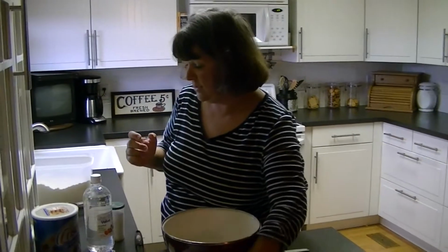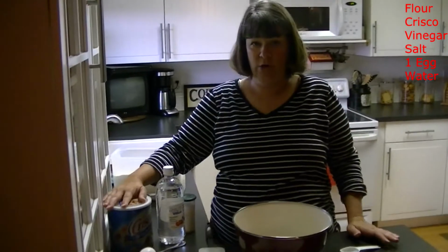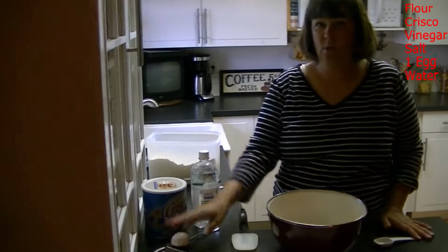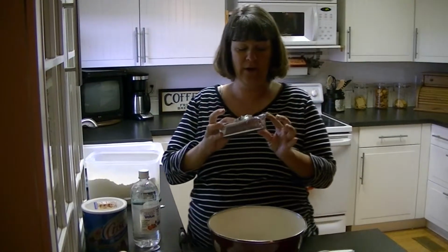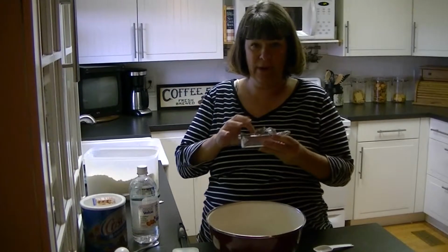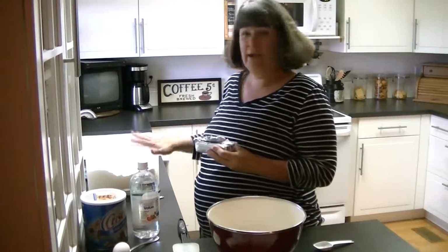And these are all the ingredients that it takes. It's flour, Crisco, regular vinegar, salt, 1 egg, and some water. Now, I'm sure you've seen Crisco prepackaged like this before, and it's a lot easier to use this kind of Crisco because it's pre-measured just like a stick of butter. It actually takes 1.5 cups of Crisco and 3 cups of flour.